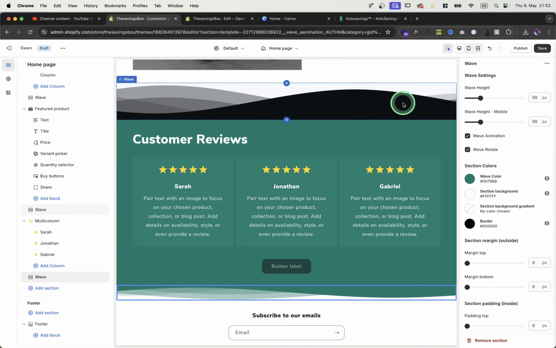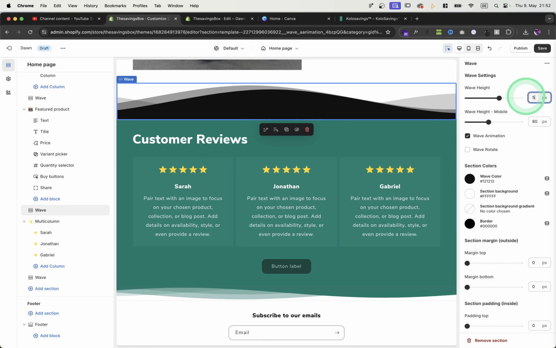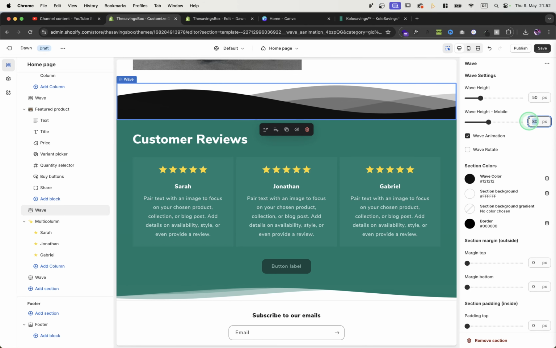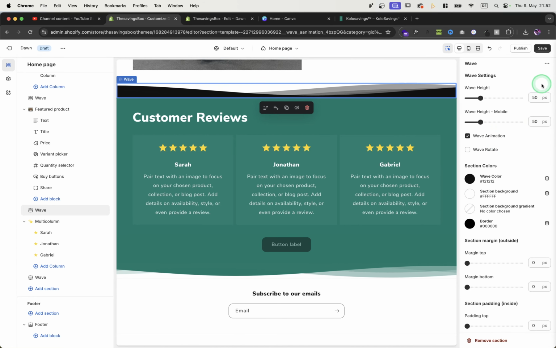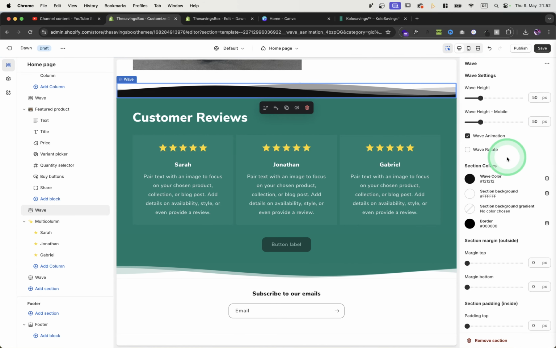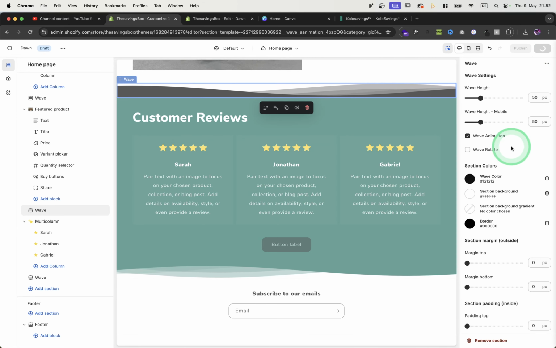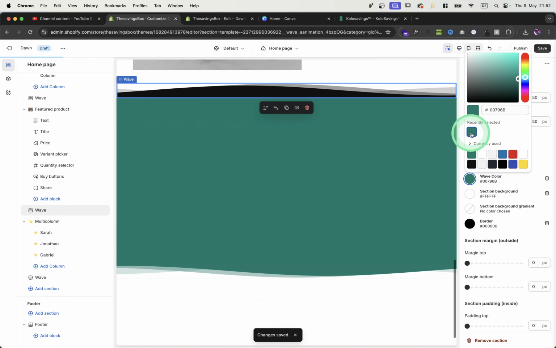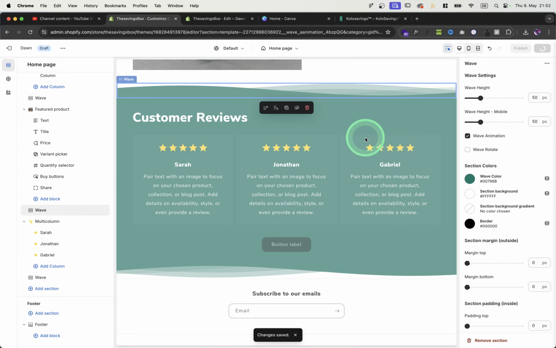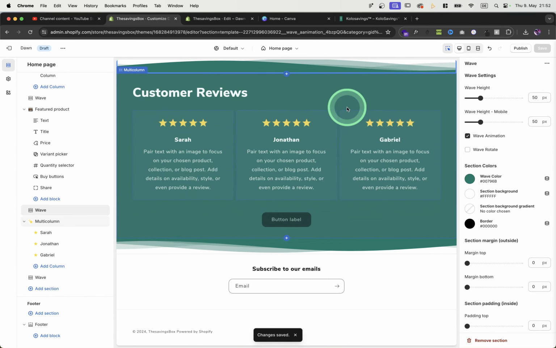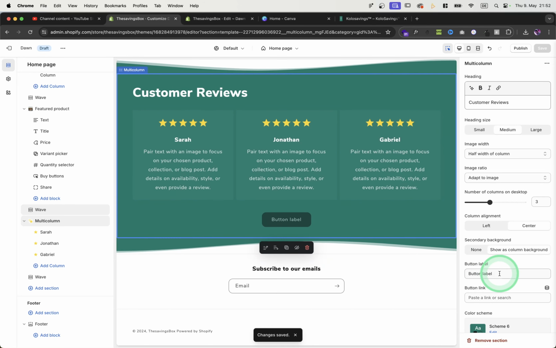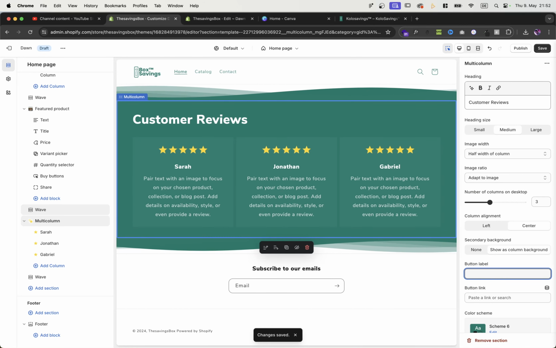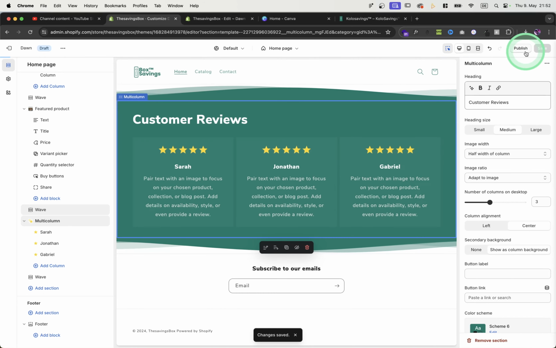Make the wave height 50 as well. Also this 50. Also this as well 50. And we click save. And then we change the wave color to green here also. Click save. Perfect. And then we have to remove the button by removing the label. We click on save.